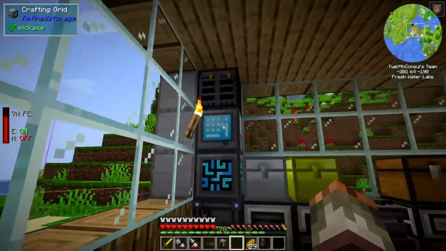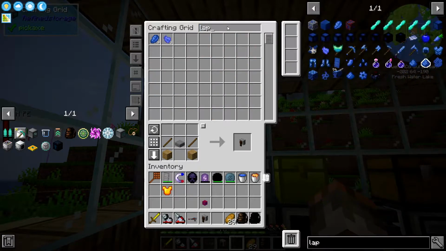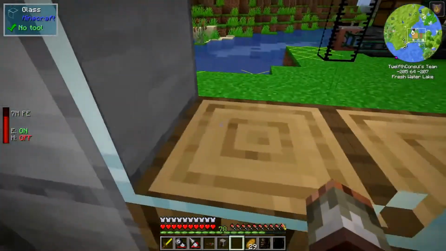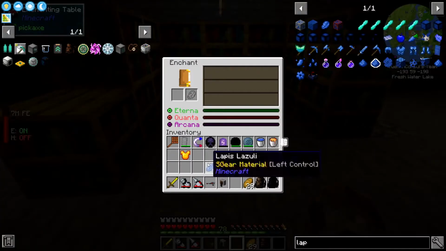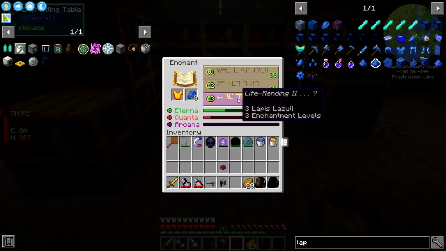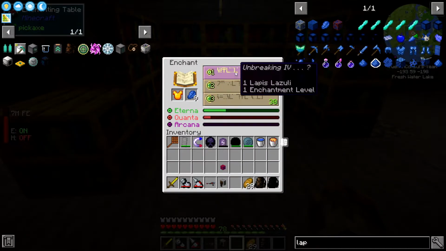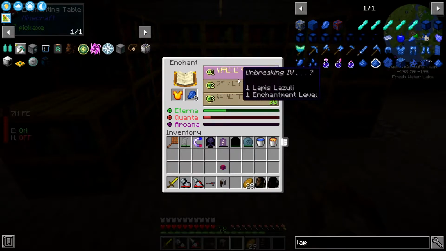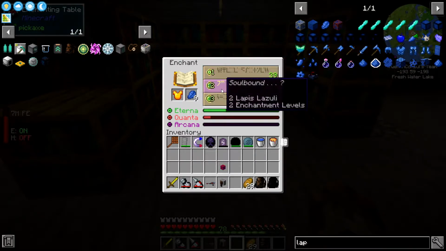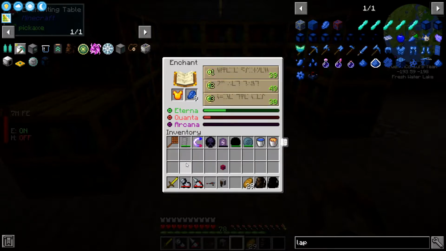I don't know if I have any lapis. Ooh. Lapis. I have 9. Wow. Okay, let's see how much we need to get a level 30 enchant. I think we're probably going to need a couple of stacks of it, right? So, life mending, which I don't really need. Soulbound would be cool, but I don't think we're ever going to die with this on. I really hope we get our XP back.